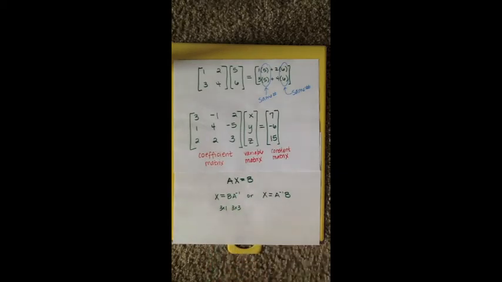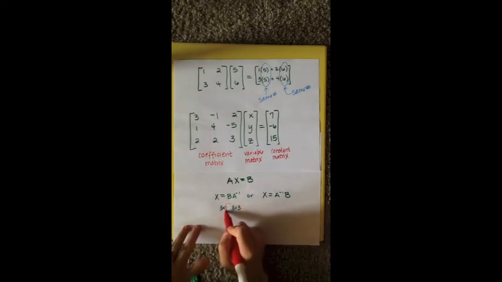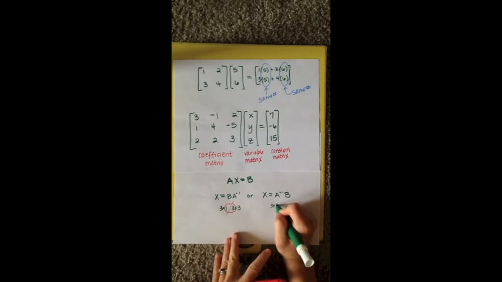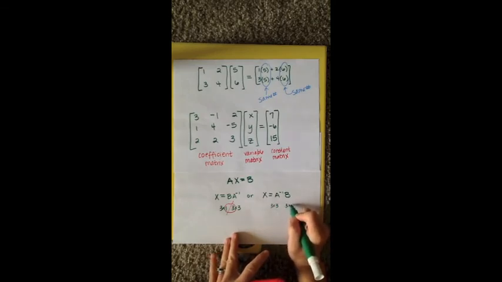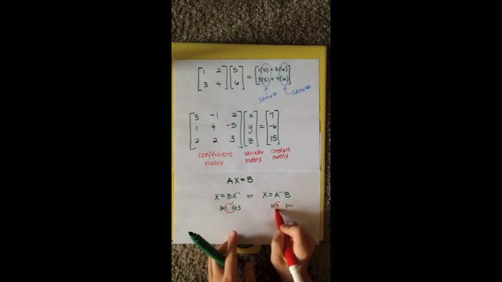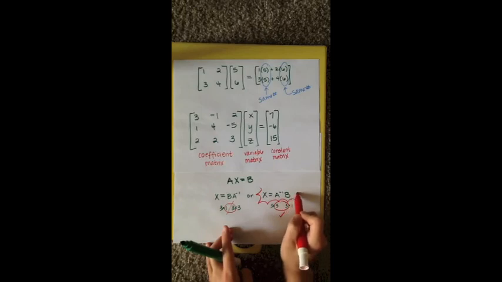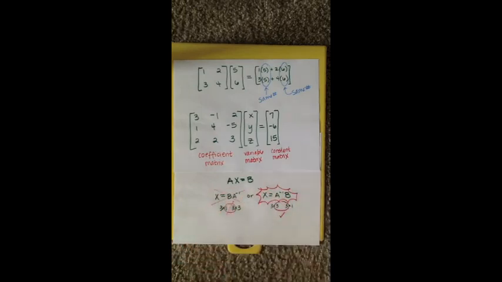Is this product defined? Well, let's look here. Those are not the same, so this is not defined. So it's got to be this one, right? So let's take a look at this one. This is 3 by 3, and then this is 3 by 1. These are the same number, so yes, it's this one. Not that one. Inverse always goes before B. If you try to put it the other way in your calculator, it'll give you an error and get upset at you, and you'll be like, why won't this give me the answer? That's why. It has to be in the right order.